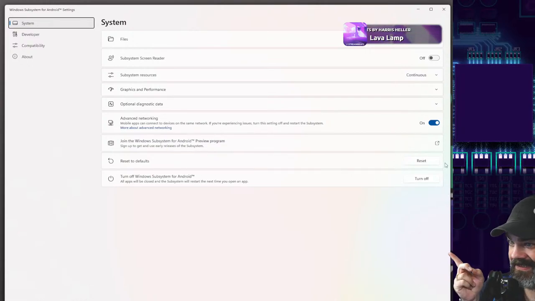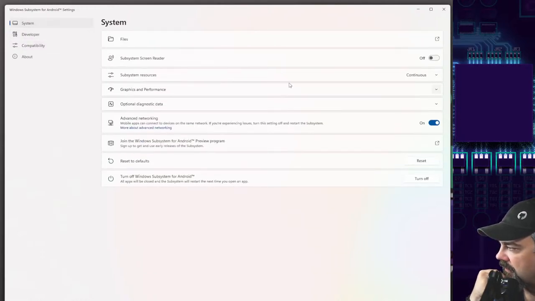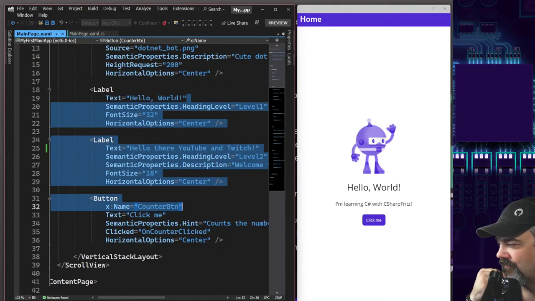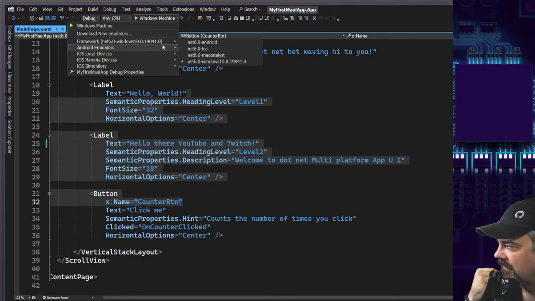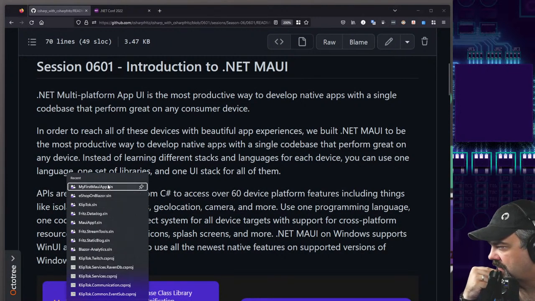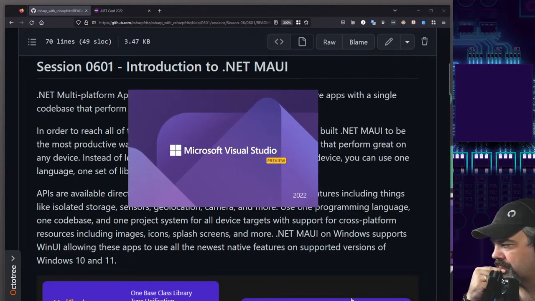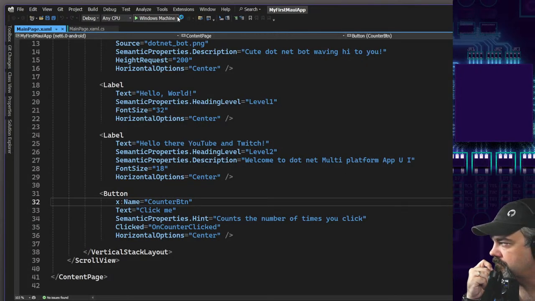With Windows 11, you'll get this application that you'll be able to launch, turn on, and get it running. It tells me that it's running. But it's not picking up in Visual Studio. I should be able to find it in my list of Android devices here, and it's only the one showing up. If I try to relaunch that, I'm not sure I'm going to get it popping up, but we'll give it a try. See if I can get it to show up here. Get it to recognize all the things.